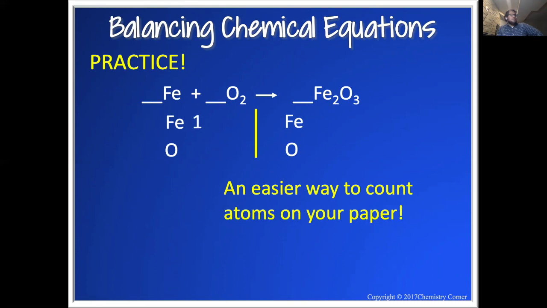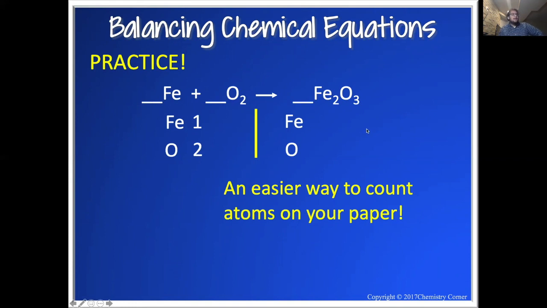Okay, so the first thing you want to do, whether you make a full chart or this little shorthand chart, is count what you got so far. Before you fix anything, you want to count what you got. So Fe, on the left side here, there's no subscript and there's no coefficient, so I just have 1 Fe. That's where this 1 comes from. And then for oxygen, you guessed it, 2, because I got a subscript of 2 here and no coefficient, so I only have these 2 oxygens here on the left.